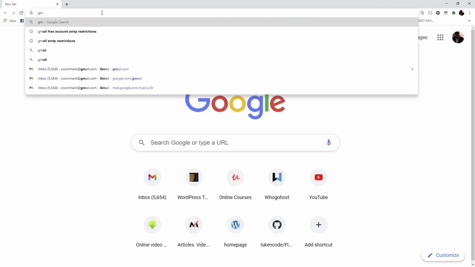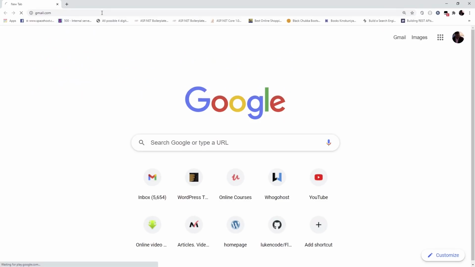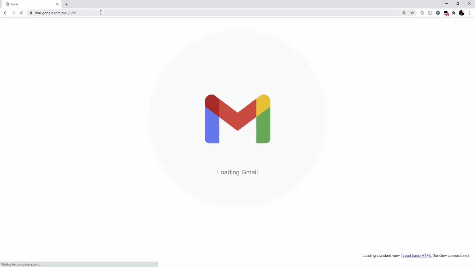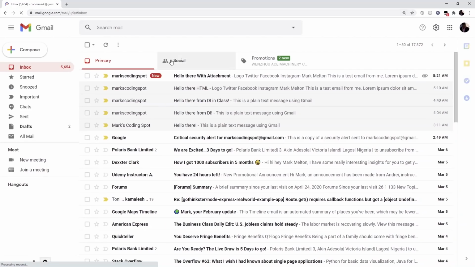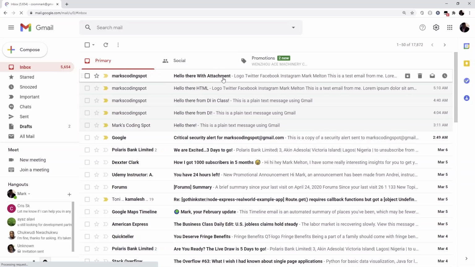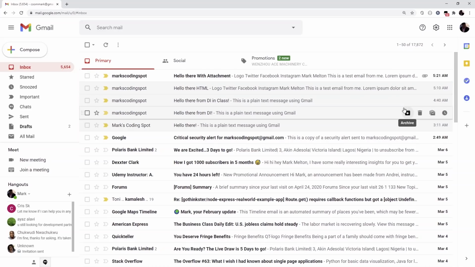Let me go to gmail.com and let me see. Perfect. So here's the email we just sent, and as you can already see, there's an attachment in the email, right? So you can see the attachment sign there, right? Let me open it.